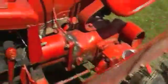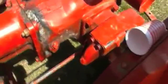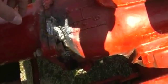Pretty soon, I have a friend of mine who has a tractor junkyard, and I'm gonna buy a transmission off of him. Because as you can see, I think you've seen it before in one of my update videos, the casing is cracked. And as you can see, it's been welded. That's probably the 3rd time that's been welded. Or maybe more. So I'm going to buy a new transaxle for this thing.